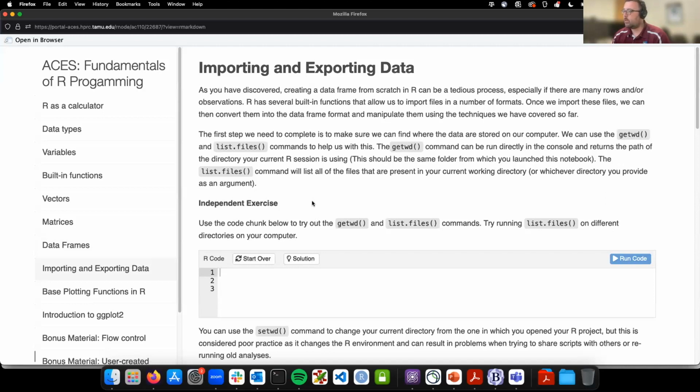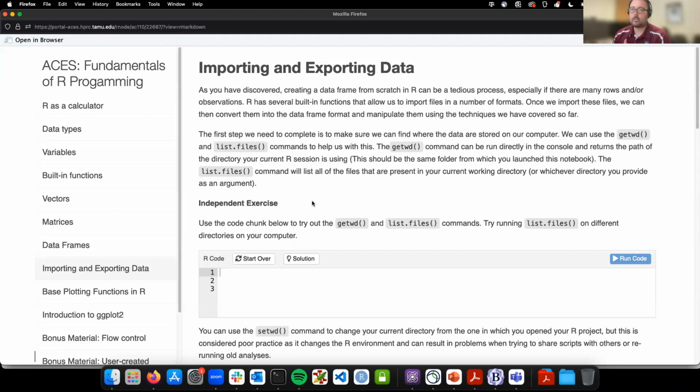Your most standard, base option would be something like read.csv, which reads in CSV files. But there are packages that extend that functionality, and you can read in XLSX files from Excel, which is really handy.